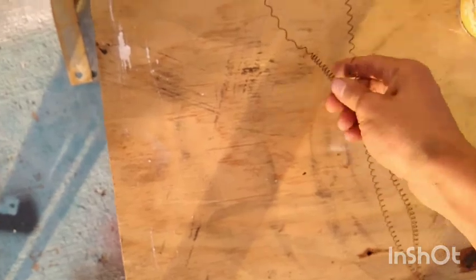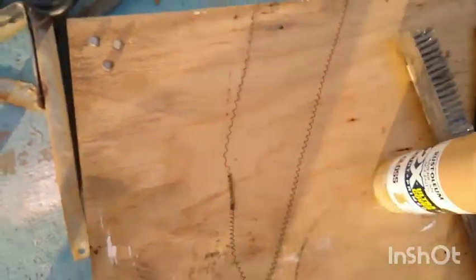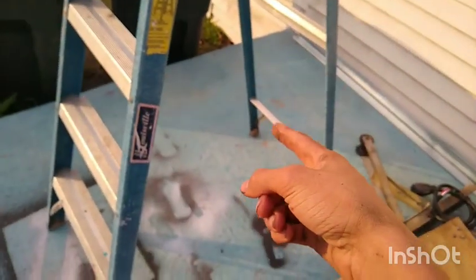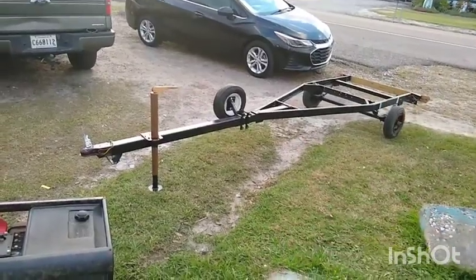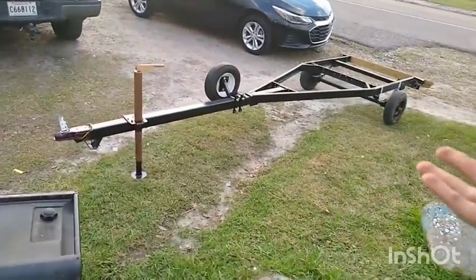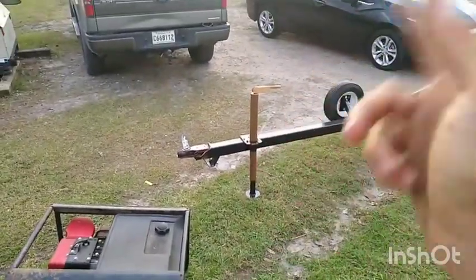You're also going to need something to hold that little latch in the air. And you're going to need a ladder. I'll explain in a little bit. And you're going to need a place to put your trailer. This is where I chose to put it. This is where I'm going to be working. So, yeah. Let's set it up.